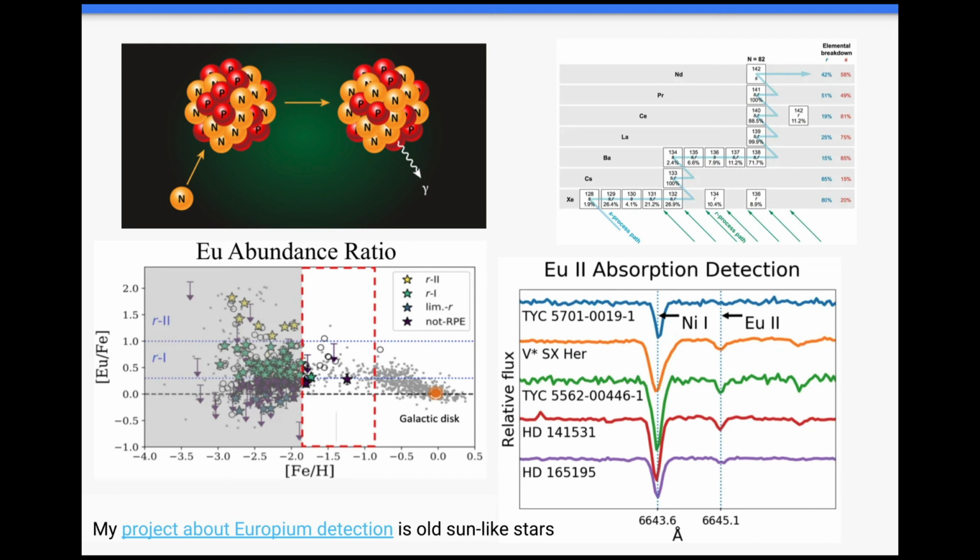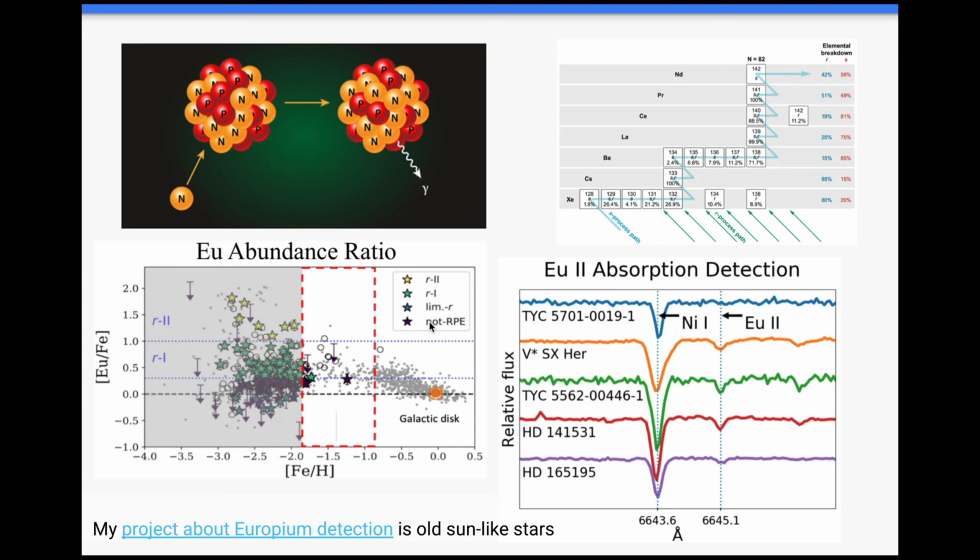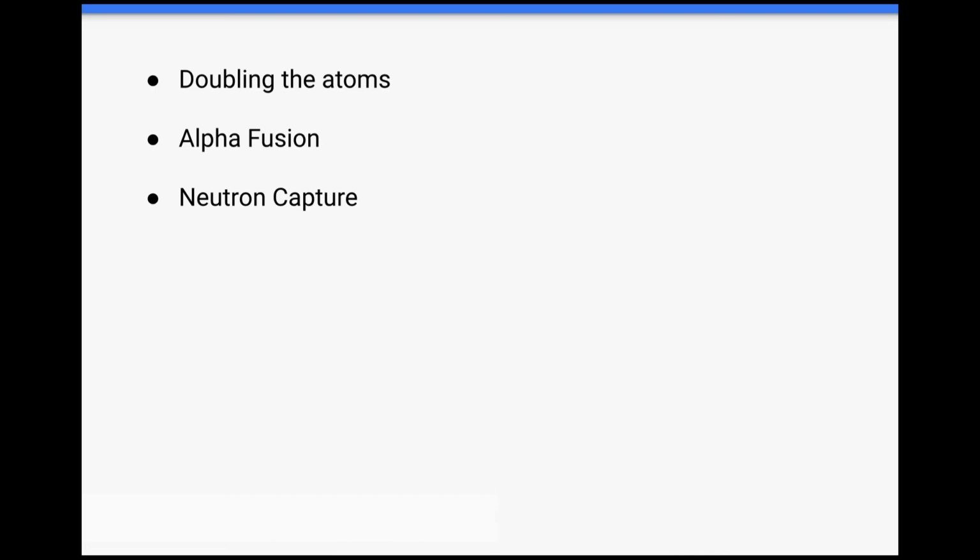And so what I was trying to do, along with my teacher cohort friends, is we had about 50 stars we were taking spectra of, and then we had to go through them all and see which ones had the signature for europium and which ones didn't, and submit that data to our scientist. And he was like, nice. So that was cool. I've said so many different things, I wanted to make sure to put this together.